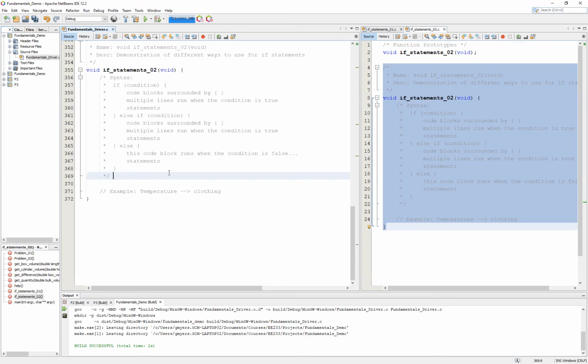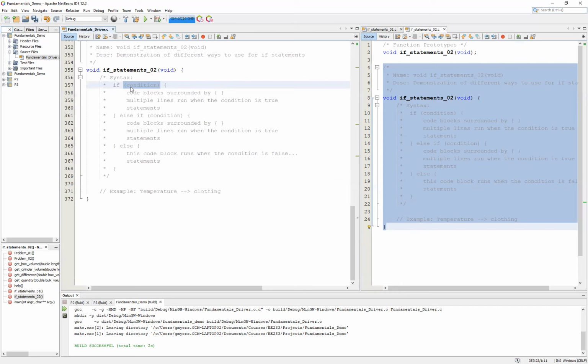If you need a reminder, if you recall from the earlier video, we basically could only decide if the temperature was greater than 70 degrees that we wished to wear shorts, and if it was less than or equal to 70 degrees, then we took a jacket. It does not allow for a lot of granularity in our decision-making process. And so what we'd like to do is be able to evaluate multiple conditions.